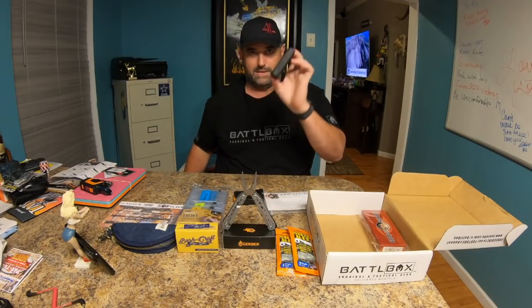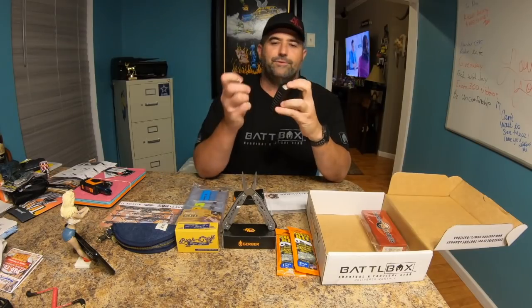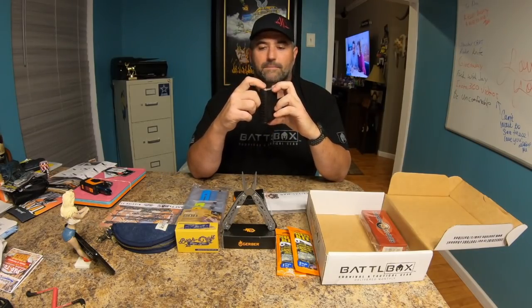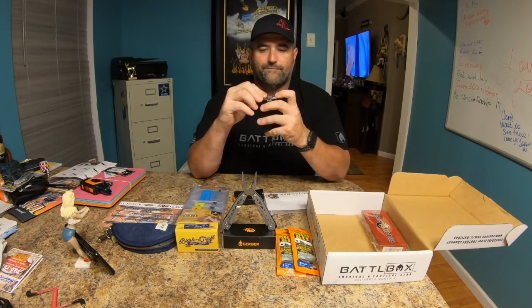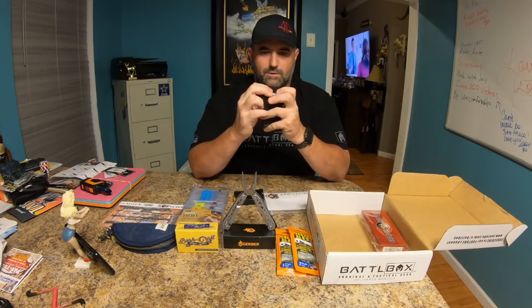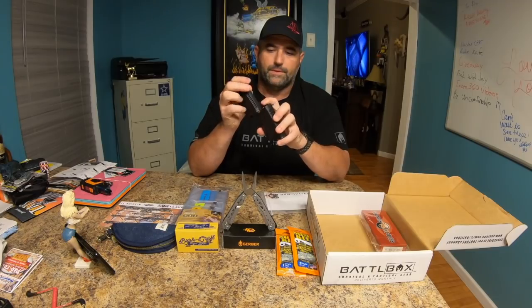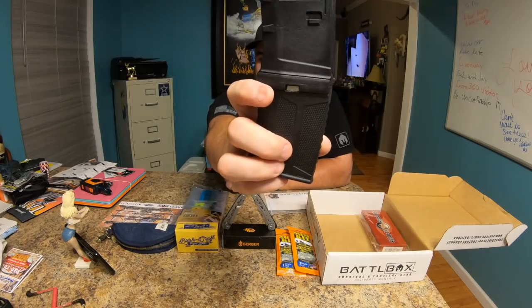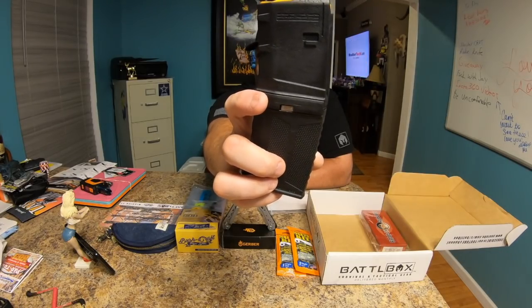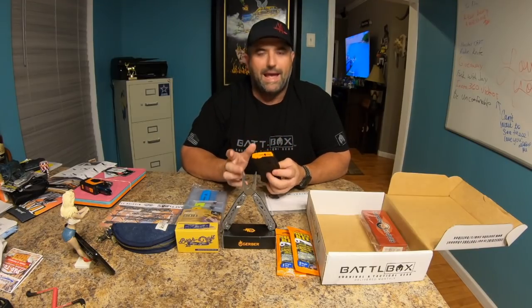I literally want to throw this thing in the middle of the road. But I'm going to do the next best thing. I'm going to give it to somebody else and let y'all deal with it. I do not like the design because your fingers have to be so tiny in order to fit down in here. Like, literally, it's so small. I mean, look at that compared to my finger, the tips of my fingers. I mean, it's bad.